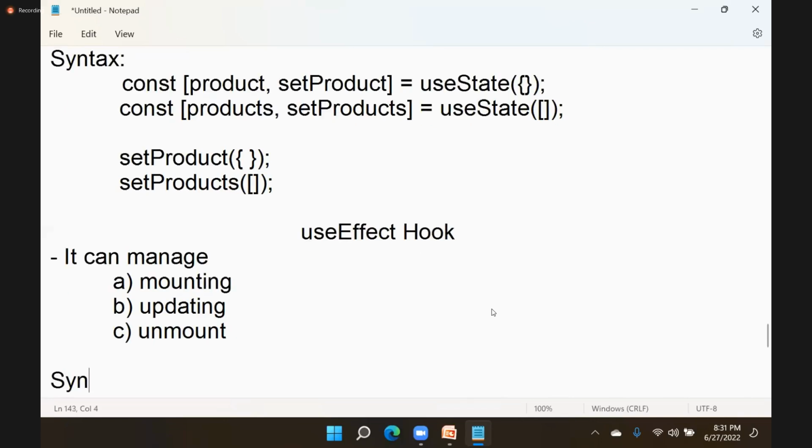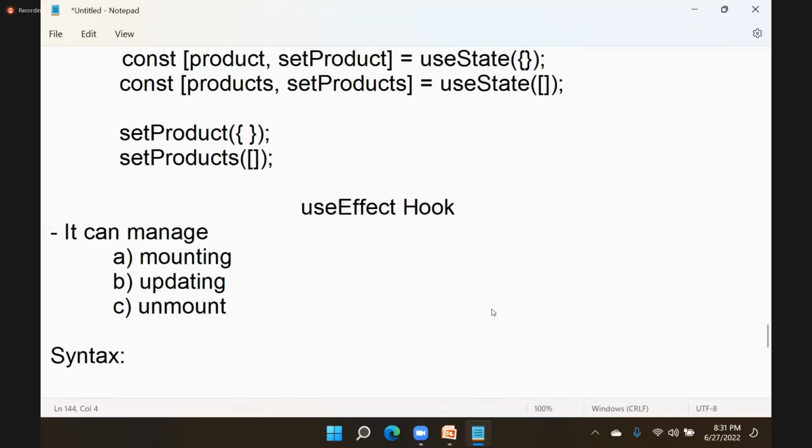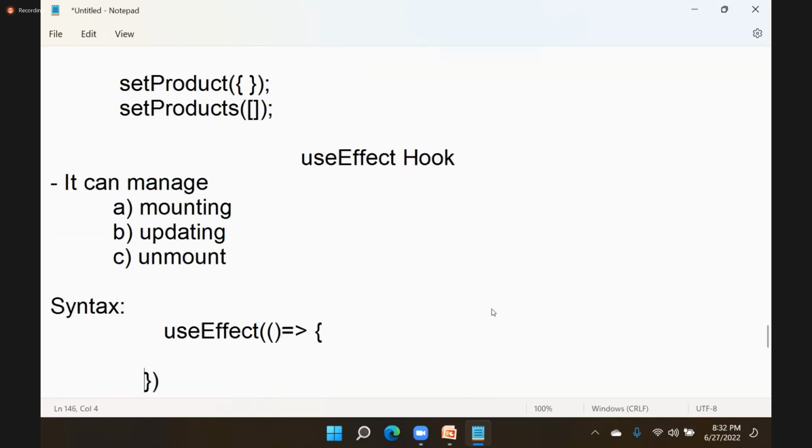How to define that syntactically? You have to configure useEffect. The useEffect hook, as we already discussed, uses a callback function, and this callback function will have dependencies. We will see dependencies at a later stage also.